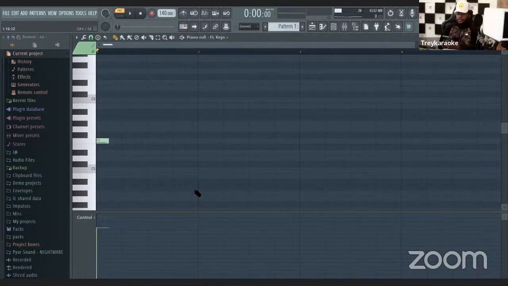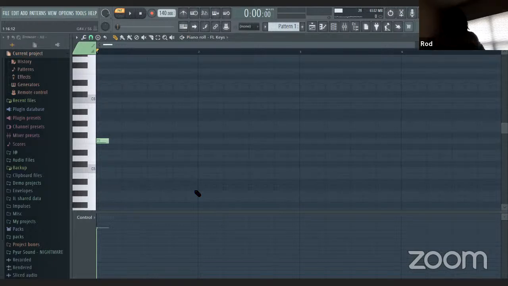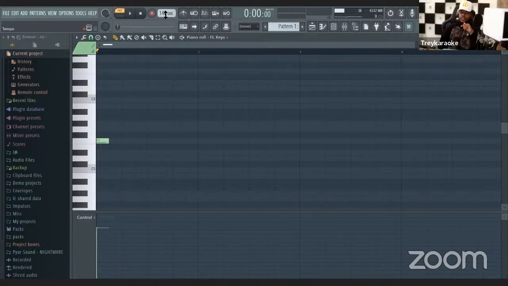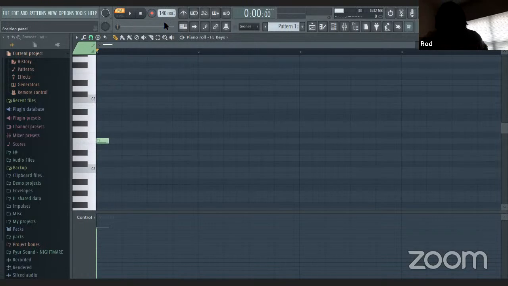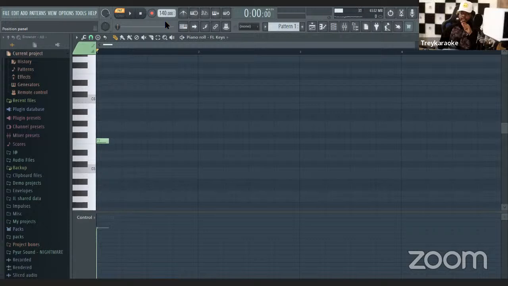All right. And then we're going to open up our sampler. Oh, before we do that, let's decide what we want the tempo to be. So you see where the tempo is up top? I want you to click the 140 metronome. You said it was 140 last time? I think we slowed it down from 140 last time. Okay. So let's go to the right of where those numbers are and hit the metronome. Boom. And then I want you to hit the space bar.